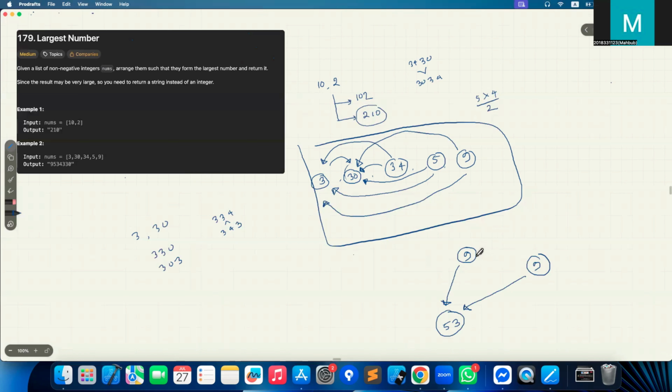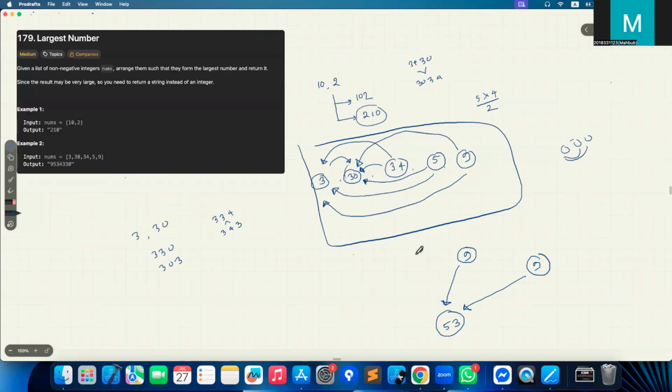If we compare these two 9s, there is no one which is greater. So there shouldn't be any edge from 9 to 9.